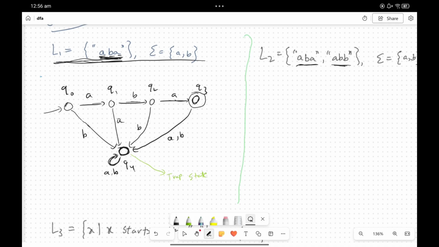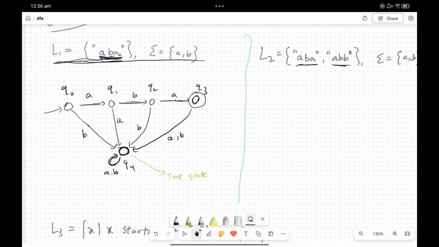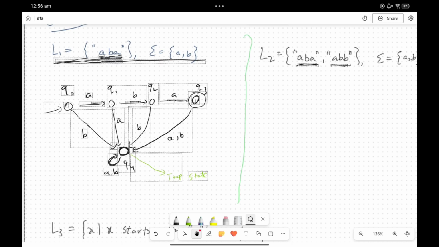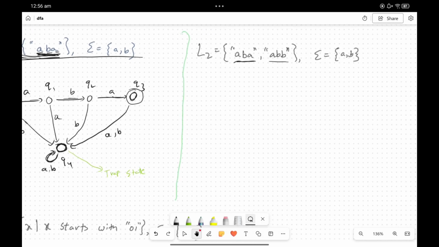So let me copy it and paste. Okay, we'll just draw it again.